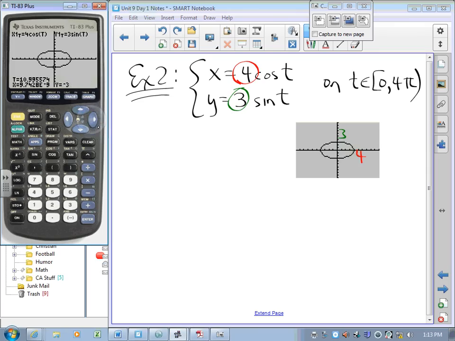Since the period of the functions cosine t and sine t are 2 pi, you give me any 2 pi window and I go once around the curve. I hope that makes sense. Excellent.